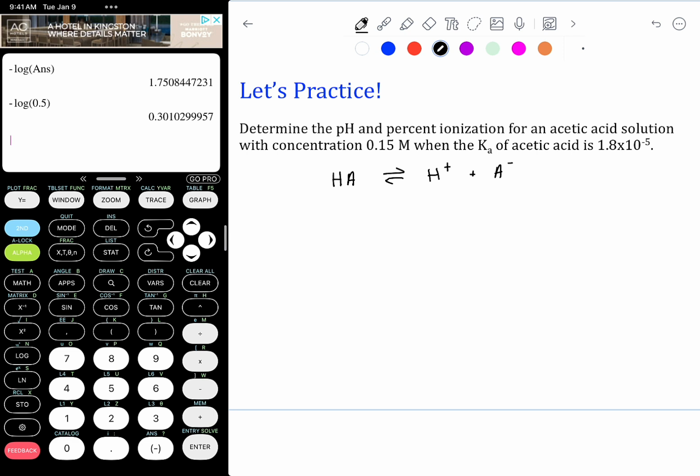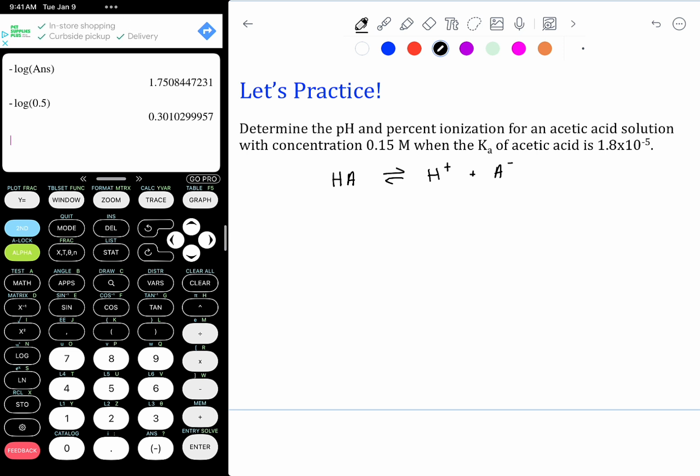Now here I'm not showing my reactant of water, because we know that in our ICE table we can ignore water. So I'm also going to ignore water in my expression here. It's just going to clean up my ICE table a lot more. So no matter if you choose to use H2O as a reactant and put H3O plus as a product, or if you choose to ignore it and put H plus as a product, as long as you remember that water can be ignored, your ICE table is going to be the same.